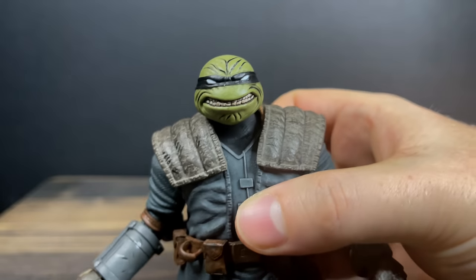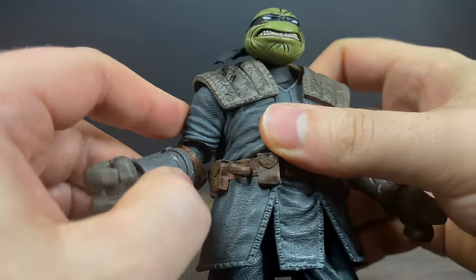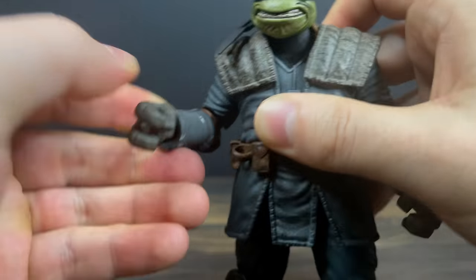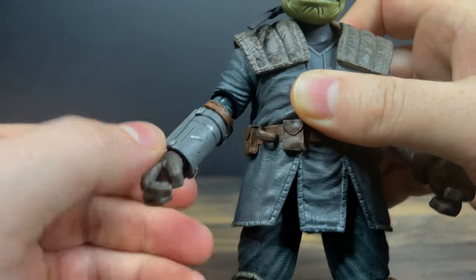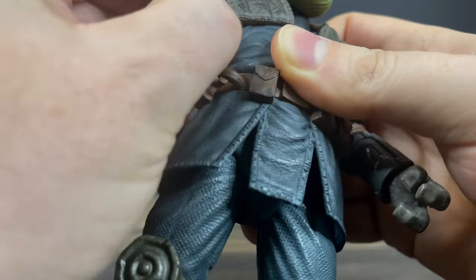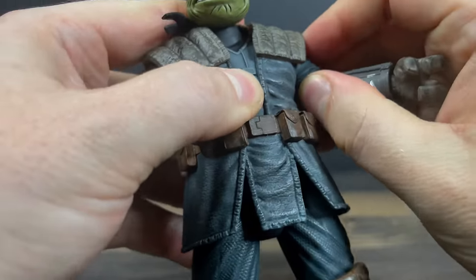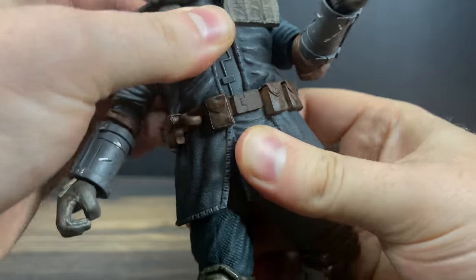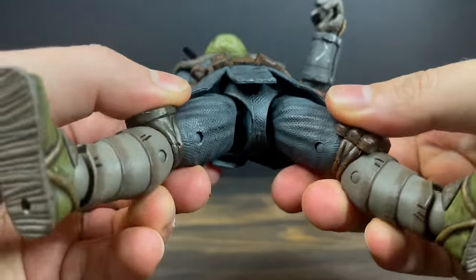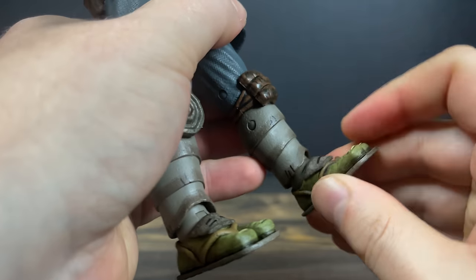I'll remove the hood for now so you can see the full effect. You can swap in just the bandana part draping over his shoulder. For the articulation in the arms, you might want to heat up the shoulder — the double-jointed elbows, wrists, nothing stuck. Just go really easy right at the shoulder. Nothing felt like it was going to snap, just very stiff. You do get a turtle ab crunch, a little waist swivel, legs can kick out. He's got double-jointed knees and nice articulation in the feet.